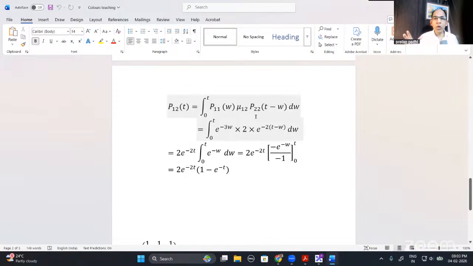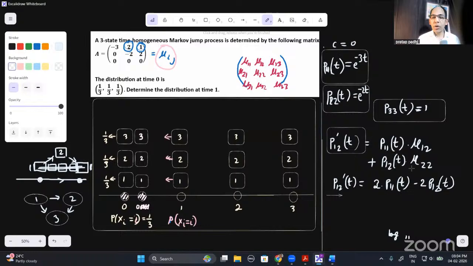So Kolmogorov's equations are 4 in number: Kolmogorov's forward differential equation, Kolmogorov's backward differential equation. Forward, again, there are 2 types, and backward also 2 types: forward integral, forward differential; backward integral, backward differential. So in some cases, one will be easier as compared to the other. There are some ways you should know. Even suppose you can use the backward equation here, that will be easier as compared to forward. But I'm not going to the backward equation now, or the integral equation. I'm trying to use the differential equation.